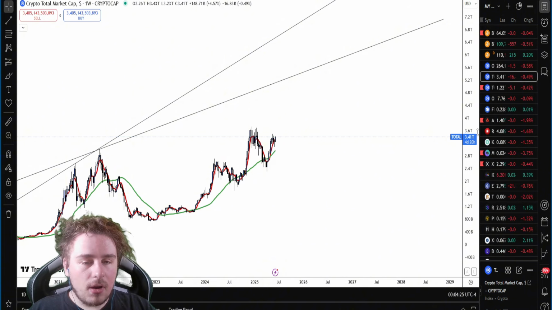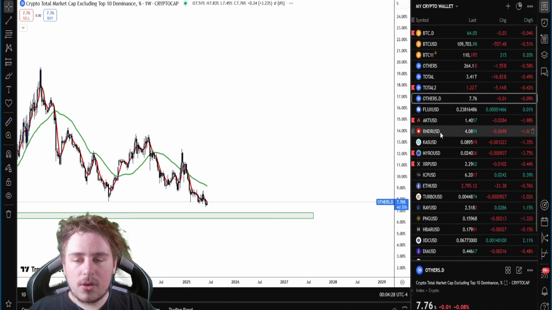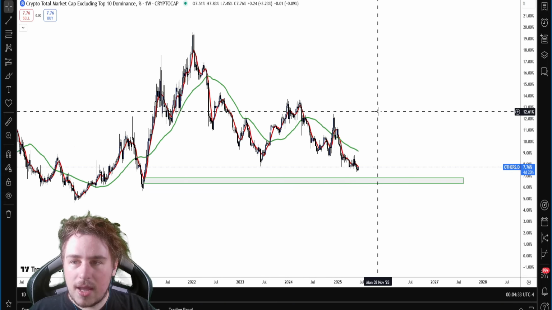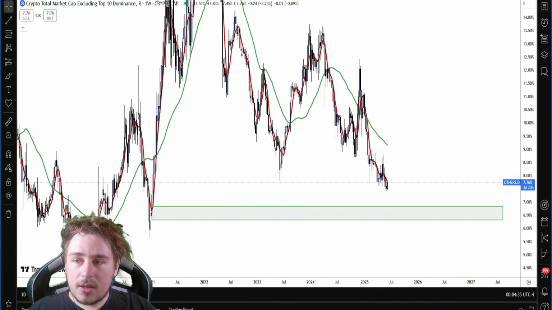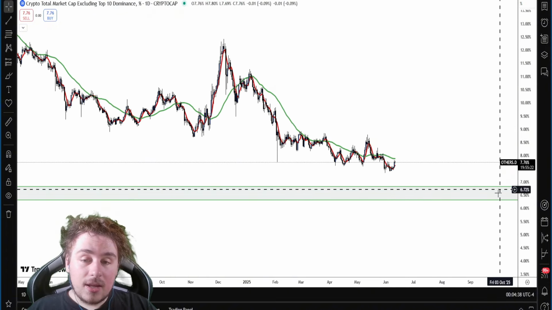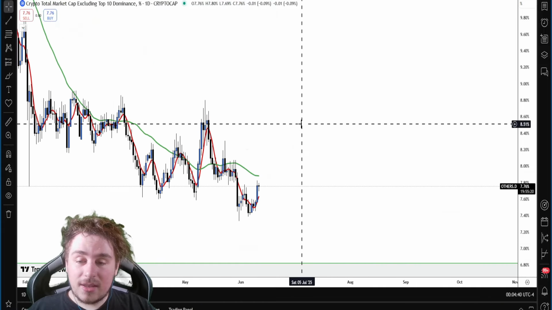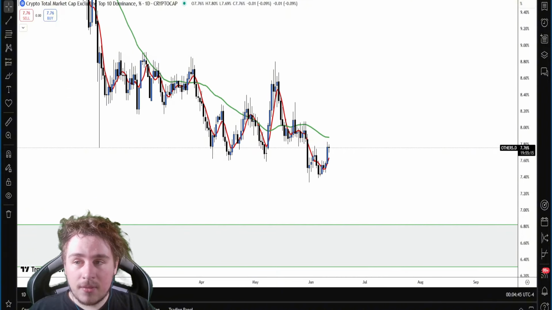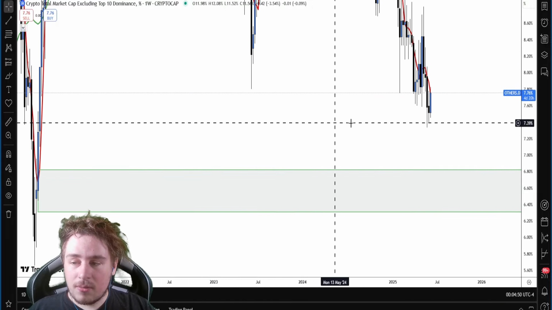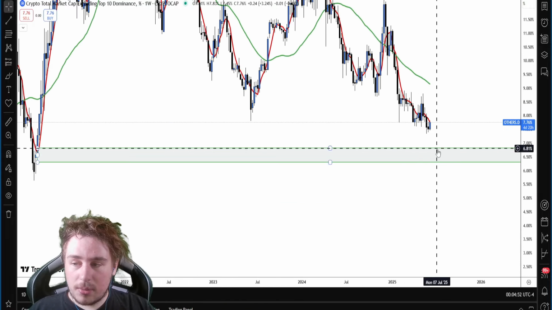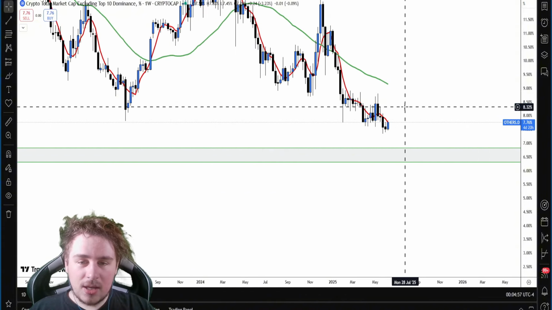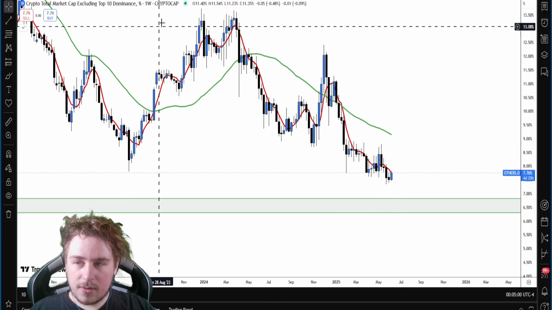In terms of altcoins, we could check this too. We go to the others dominance. Altcoins show no indication of any reversals on the weekly. Even on the daily, the daily is actually a little bit closer. The daily is slowly trying to flip, but it hasn't crossed yet. We can see it has crossed once in recent times, but when we look at the weekly, it was a fake out. My bias is still that we will probably drop a little bit lower to roughly 6.80 to 6.50% before we get that huge confirmation.